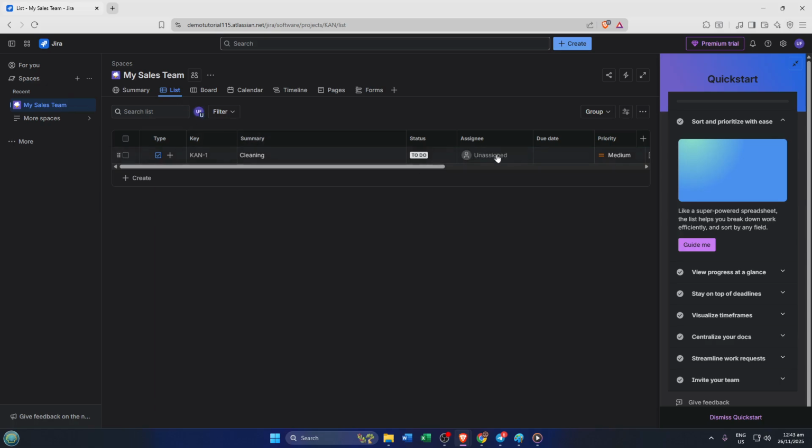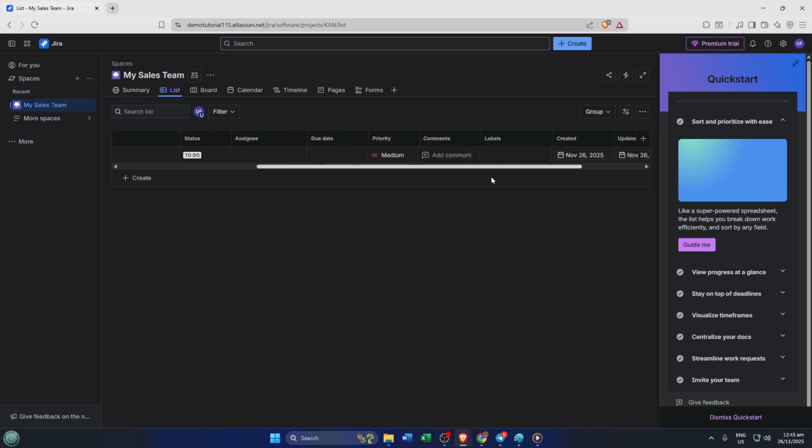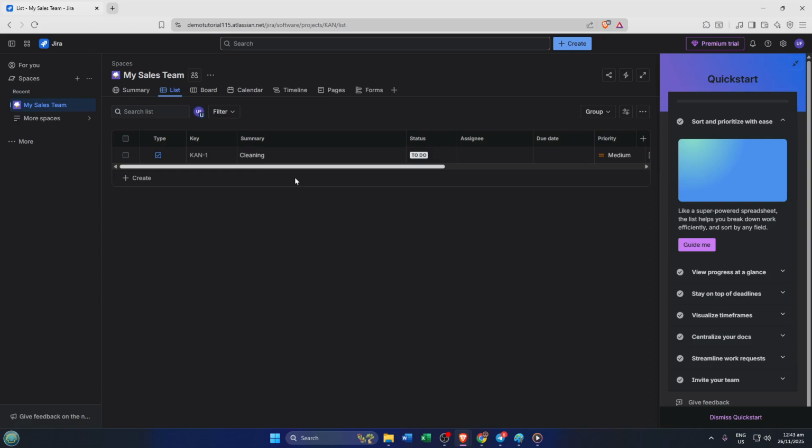Once you've filled everything in, double-check that your details are clear and accurate. This will save time for everyone later. Then at the bottom of the dialog, just hit Create. If you happen to need to make several tasks one after the other, say breaking down a large project into steps, check the Create Another box before you click, and Jira will reload the dialog, ready for your next task. And that's it. You've now created a task in Jira using the global Create button.